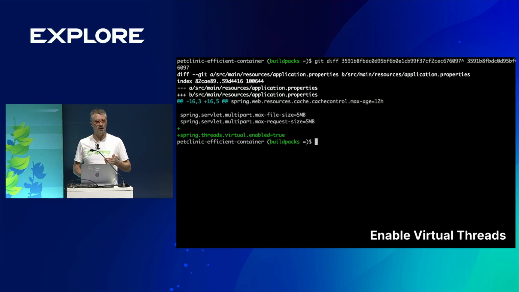Spring Boot 3, especially Spring Boot 3.3, is really an enabler for optimization and efficiency features. So with Spring Boot 3.3, for example, we have virtual threads available, allowing you to scale better with the regular traditional Spring MVC Tomcat stack. And that will allow to use, instead of OS threads that consume a certain amount of CPU and memory, lighter threads that will allow to scale better. And this is a flag that allows to enable that as of Spring Boot 3.2.